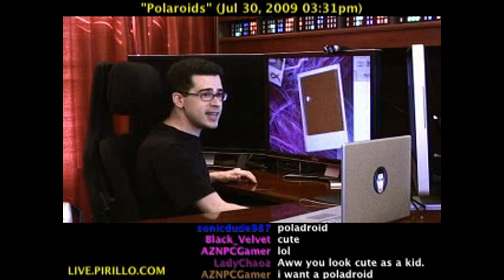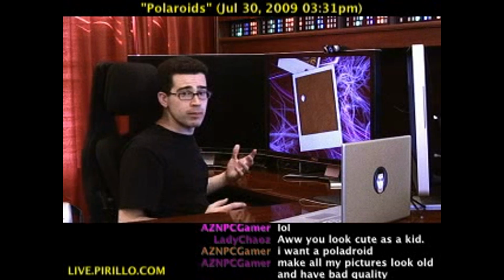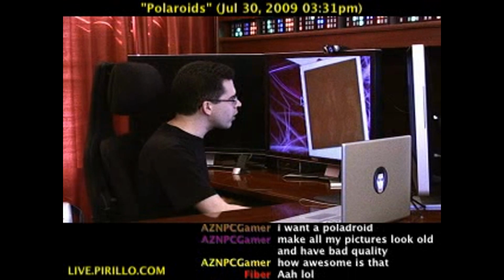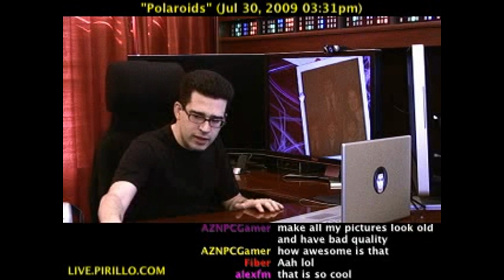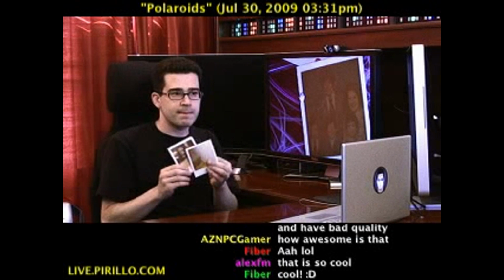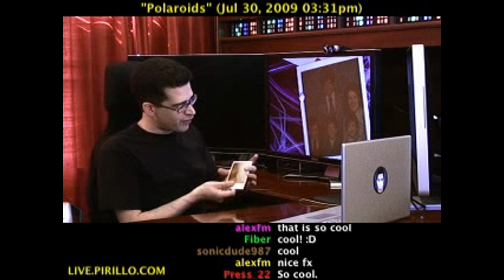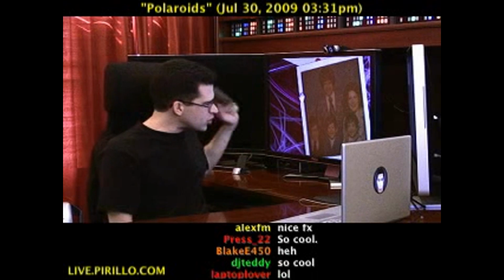In fact, if I shake it, not the desktop, the actual Polaroid itself, it will develop faster, even though you're not supposed to shake Polaroid pictures. So you will watch this photo develop in front of your very eyes. You see it's fading in slowly, just like the regular Polaroids. When it's done, you will have a JPEG, which you can then take and send around. And it includes the image itself, the actual border around the Polaroid. It looks exactly the same, or as much as you would expect it to look on the screen as it would in your hands.